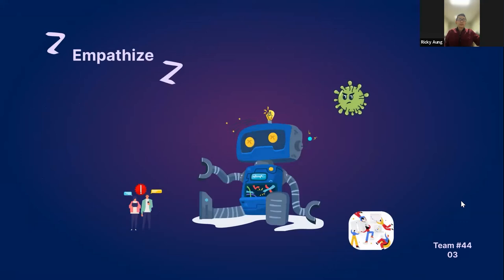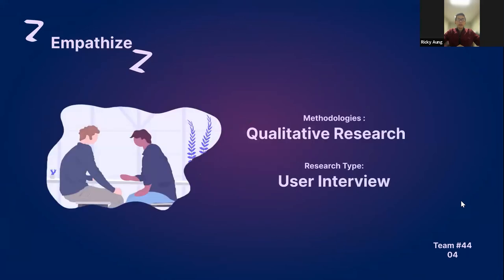Now we will be starting with the context. So our team chose to work on the mental health issue. But when we started discussing mental health, we became aware and found out that mental health is a very broad topic to be covered. So we tried to dive deep to figure out what's the niche for the user's problem.